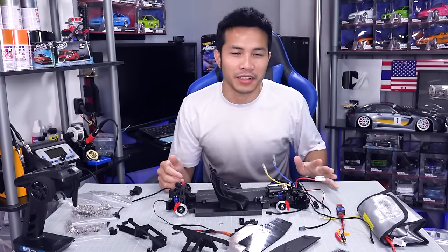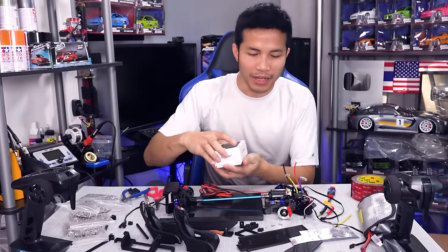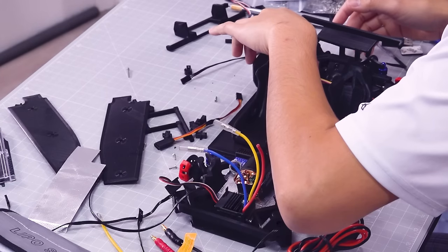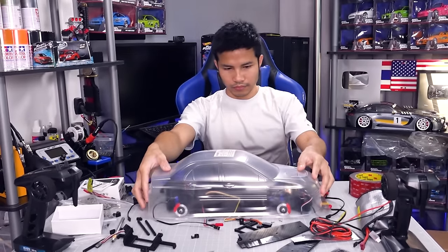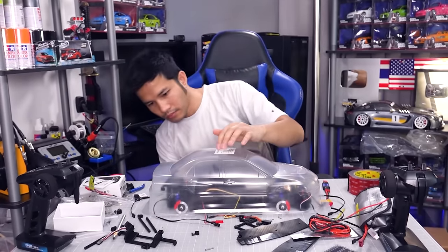In this build, I will go the extra mile with wiring and stuff. I'm planning everything out right now. I'm gonna try to see where I should put this engine sound. The body is actually pretty big, so there's a lot of room for everything.